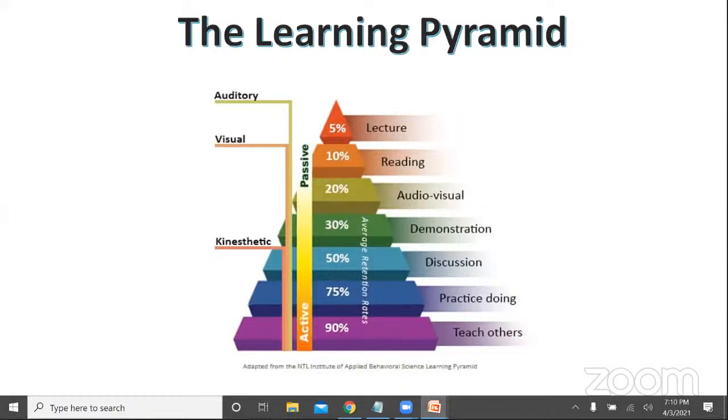And this is the learning pyramid. So while you go through YouTube videos or online lectures, you won't be able to reach out to the right person for clearing your queries. But when you are learning with us and practicing with us, you are able to see the output on the screen. If you have any doubts, you have the trainer to clear your doubts. And not just during the class, after the class, if you go and practice and you have any other doubts, you can get back to us anytime. And we will give you the contact of trainers so you can get in touch with the trainer and clear your doubts on the same.